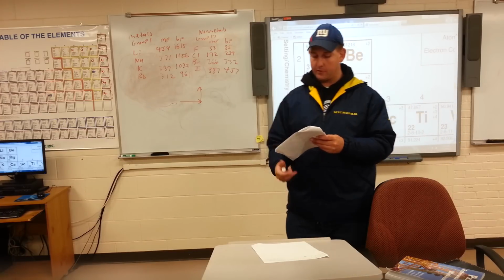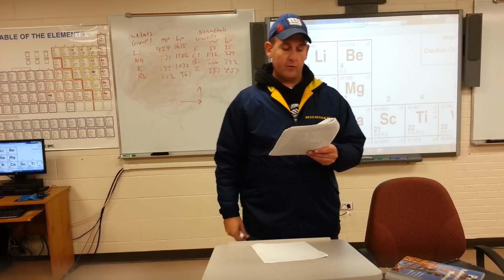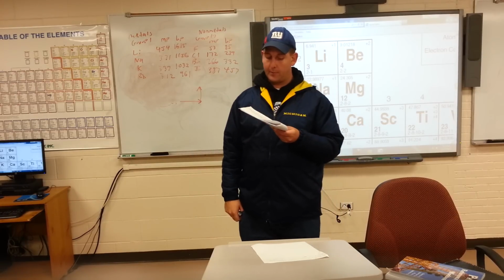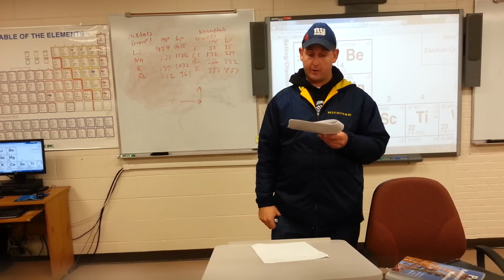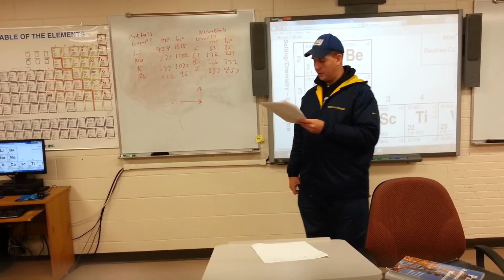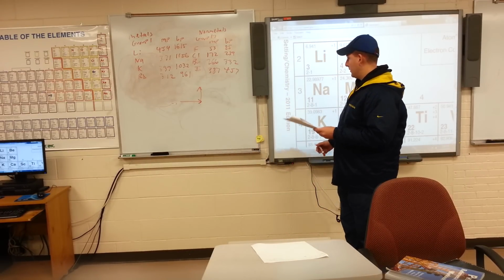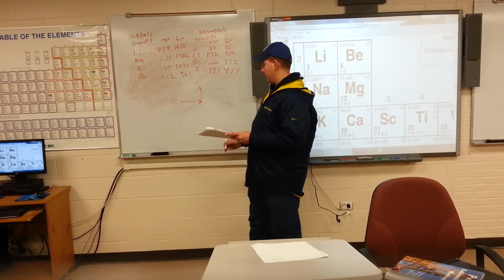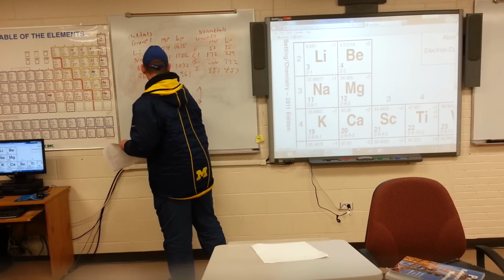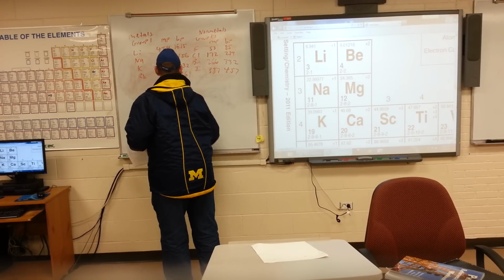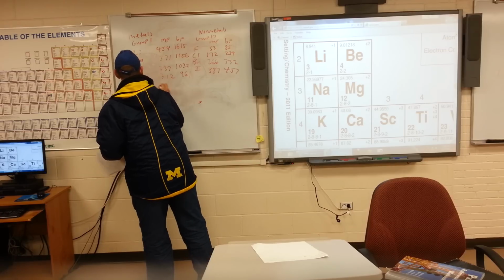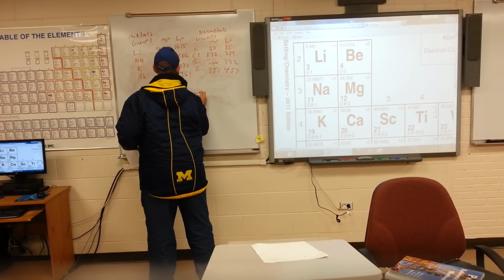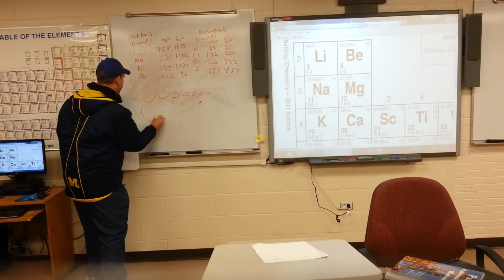The atomic radius gets bigger. Choice 1. Number 2, which list of elements is arranged in order of increasing atomic radii? Okay, remember, you look them up on Table S to double check. Or, simple version, you should know the atomic radius increases as you go from right to left, and as you go top to bottom, right? Remember, as you go left to right, it gets smaller. As you go down the group, it gets bigger.